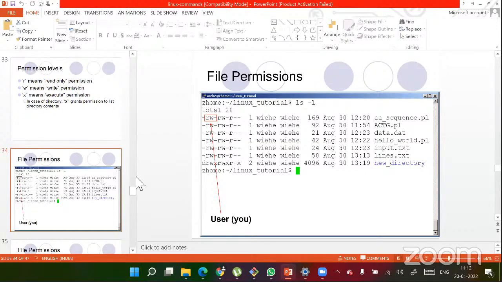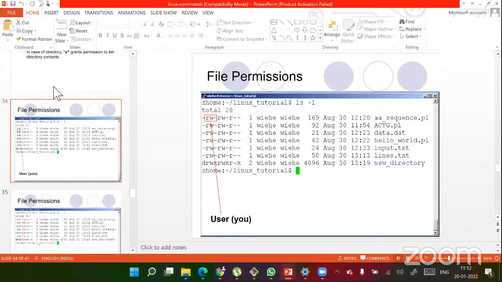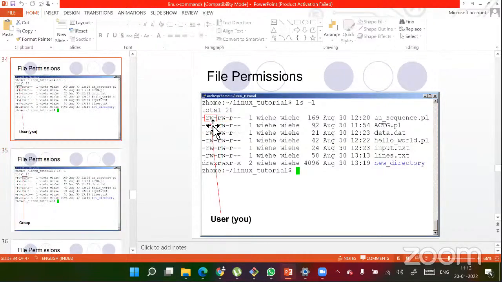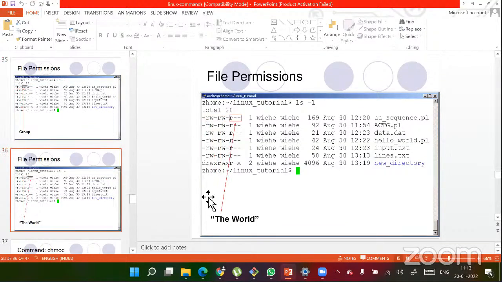See the permissions here. The first rw indicates the user permission, the next rw indicates the group permission, and the next one is for the entire world. A user has read write permissions, a group has read write permissions, and the whole world has only read permission.